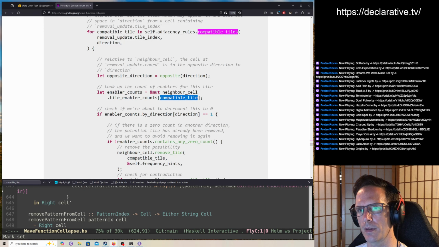So that's specifically called out here, and that looks like what we're hitting. So maybe this condition is the problem here. Contains any 0 count.